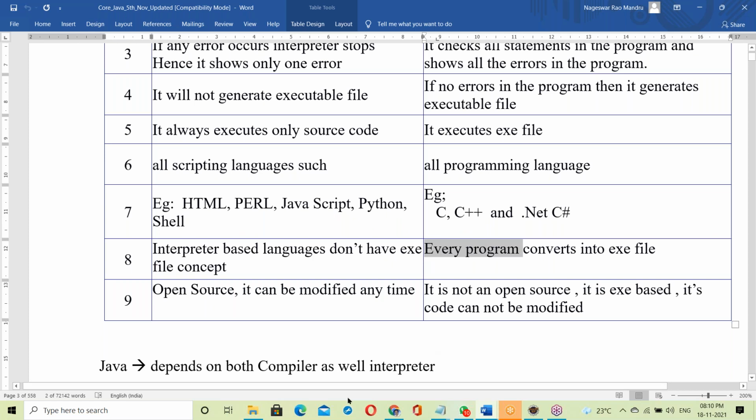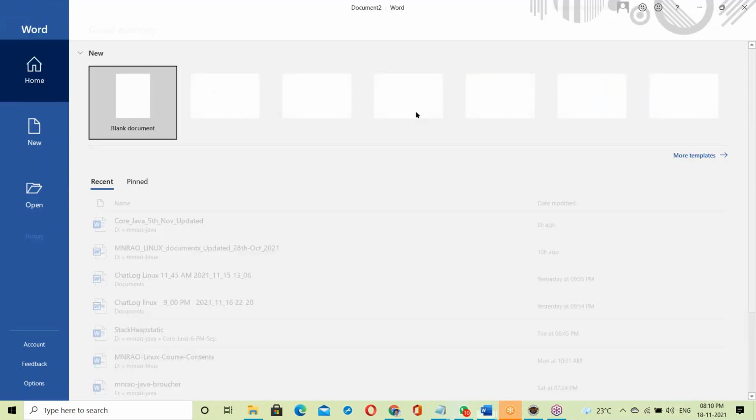Now, what is Java? Let us see about Java.